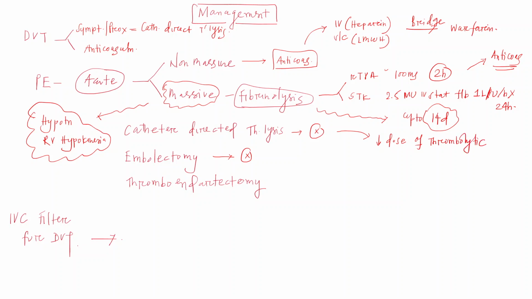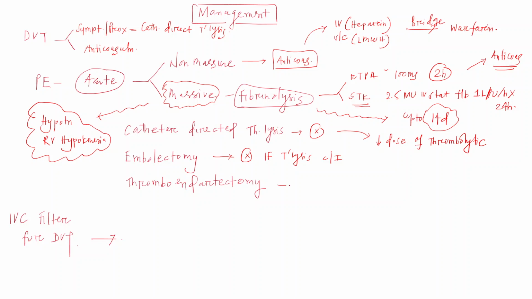In normal systemic thrombolysis, we are giving a very high dose of streptokinase. If you think the patient will not tolerate this high a dose and you want to reduce it, you can go for catheter-directed thrombolysis. Embolectomy is for when everything fails, if thrombolysis fails or is contraindicated. If thrombolysis is contraindicated and the patient has massive pulmonary embolism, then you can go for embolectomy. Again, embolectomy and catheter-directed thrombolysis are done very rarely, but these are some of the indications that you can remember.